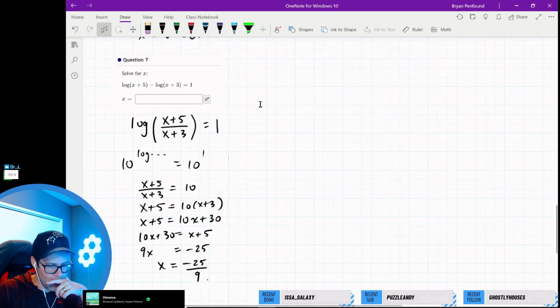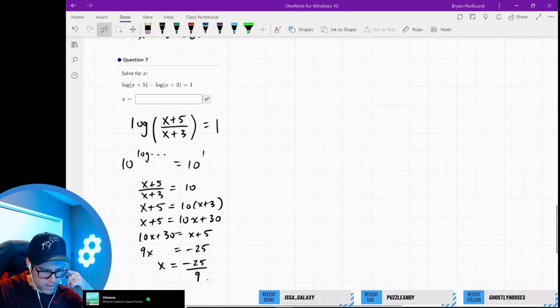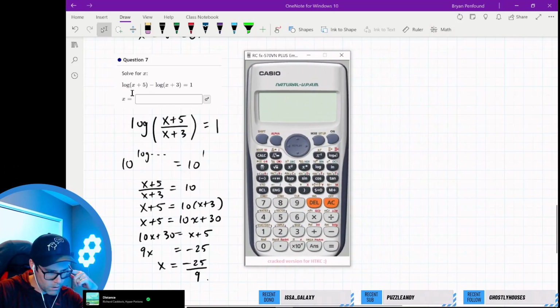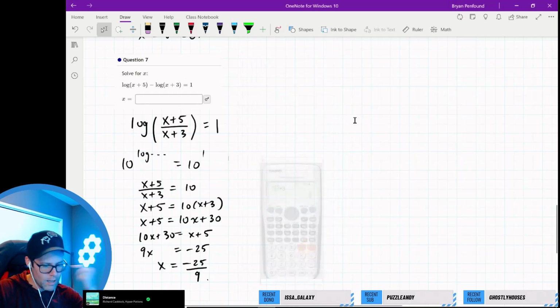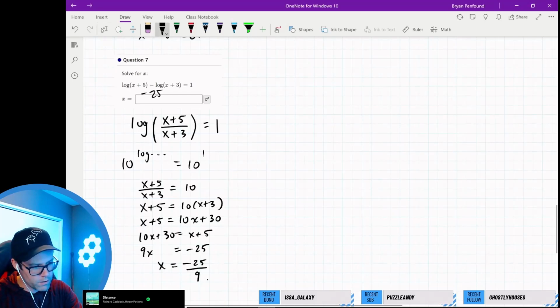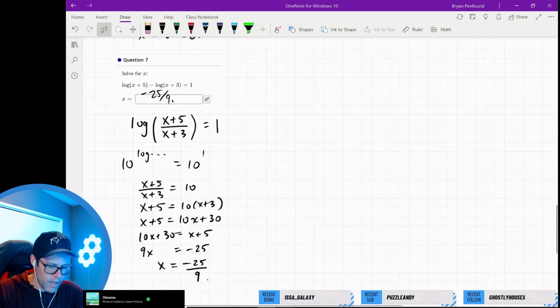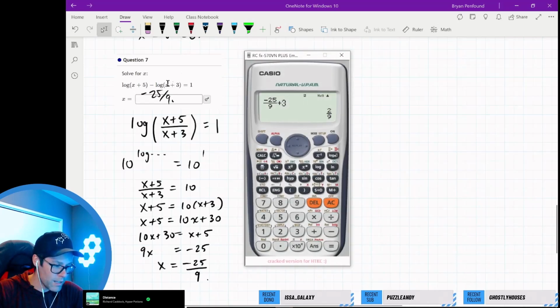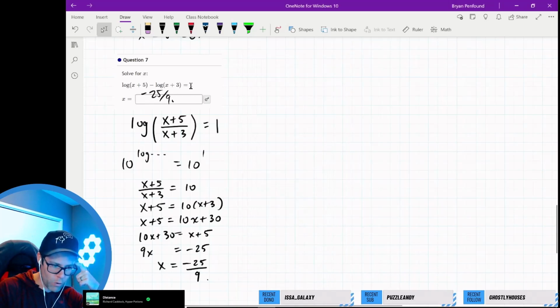Negative 25 over 9. I think both of these logarithms would exist, right? Because that's always the one concern, is that maybe when we do these additions, they may not. So if I take negative 25 over 9 and I add 5 to that, I get a positive number, so that should be fine. And if we add 3 to it, still a positive number. So I think we're going to be okay here. We can take negative 25 over 9, and I think that should work. But yeah, we do want to double check those values inside the logarithm. So take your x value, double check those numbers in the logarithm, and make sure that they don't end up being a negative value. Otherwise, we're in a little bit of a world of hurt.